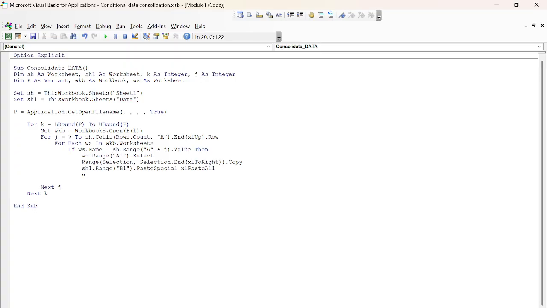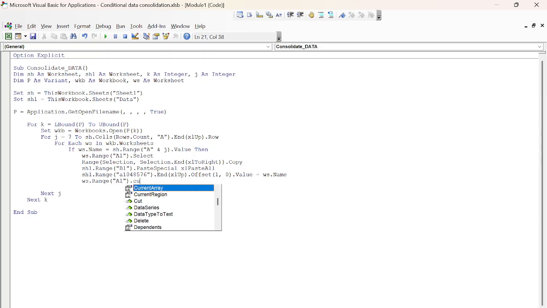Before copying the data, I would like to get my sheet name: sh1.Range("B1048576").End(xlUp), instead of B, right here A, because I would like to also print my worksheet name, .Offset(1, 0).Value will be ws.Name. Then I would like to copy my data from ws.Range("A1").CurrentRegion.Offset, without the header.